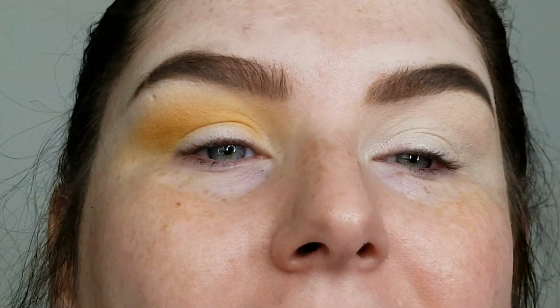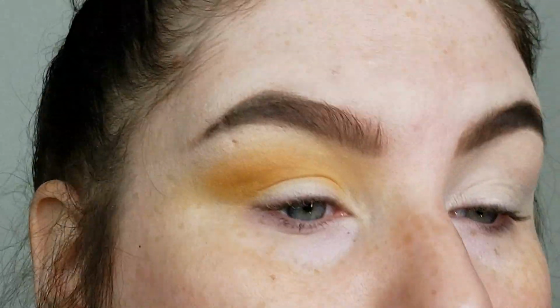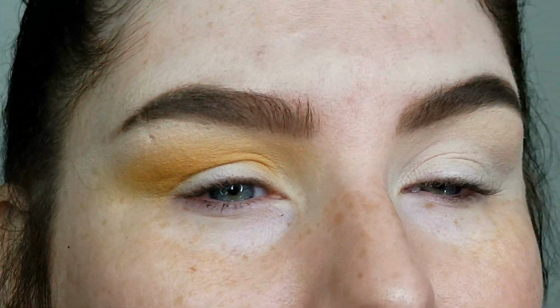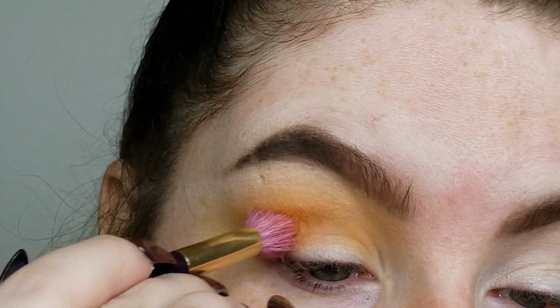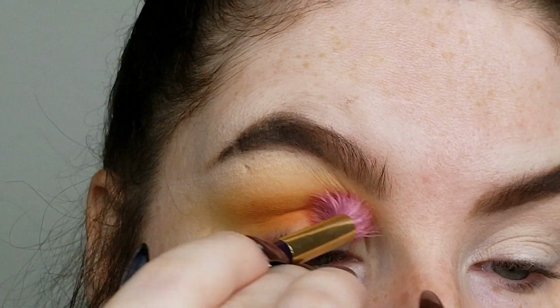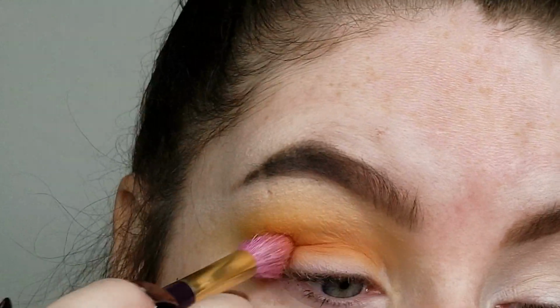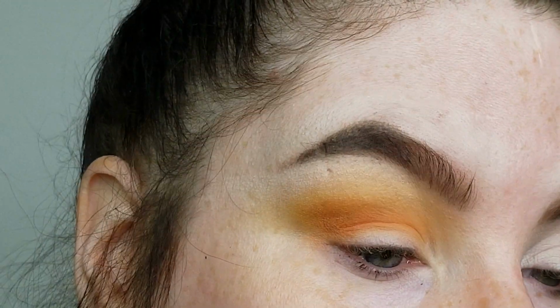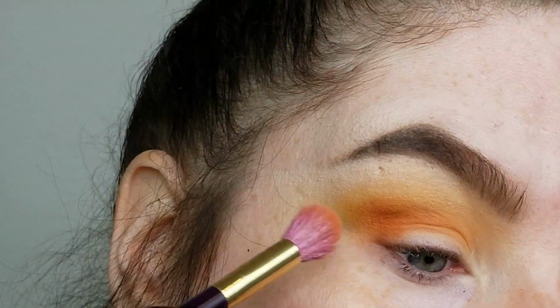Okay, I'm going to go ahead and jump next into Euphoric, which is the orangey matte shade. I'm going to take it a little lower in the crease. I'm going to use the same brush. I'm just going to do the one eye now, and then come back to the other one. Oh, that looks nice. Yeah, these two colors are just made for each other. Build that up in the outer corner.